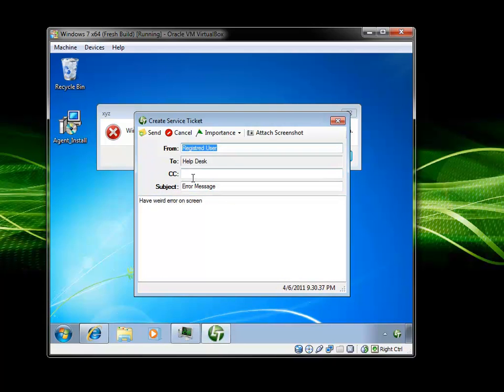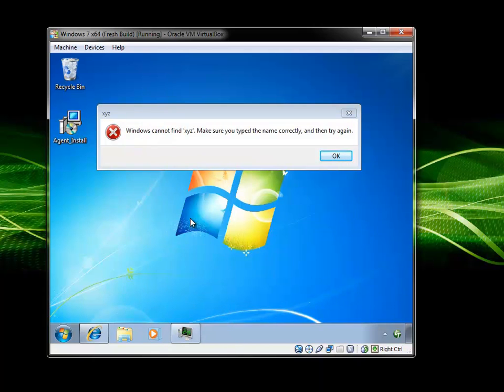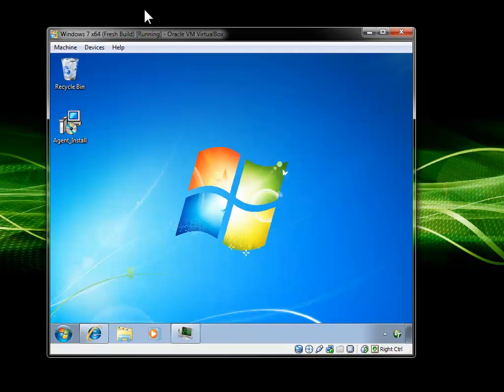Okay. Now, this is a fresh Windows install. Outlook hasn't been installed on it, so this did not populate with my email address. Though you'll find most of the time this does have the user's email address. And I'll click send. Now, this does look like an email. This is designed to make it nice and easy for our user. It is not email. So if their email is down, that ticket will still get through to you.